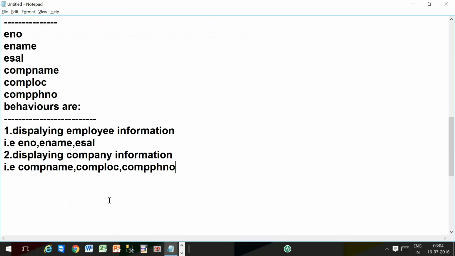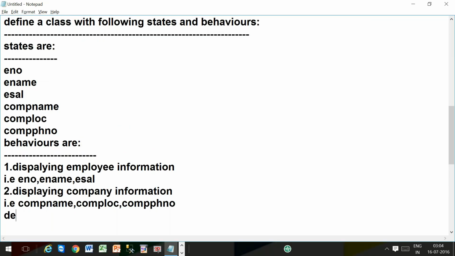What you need to do is design the UML first. Then write the program. Then perform memory allocations.